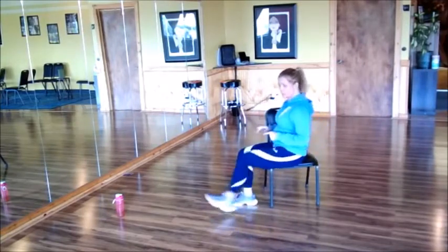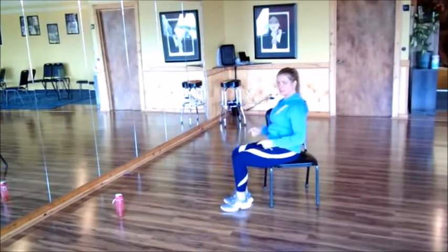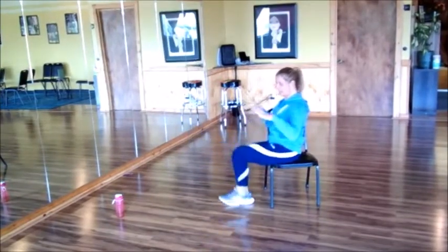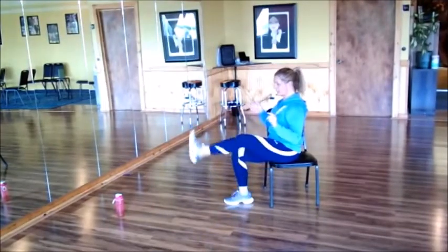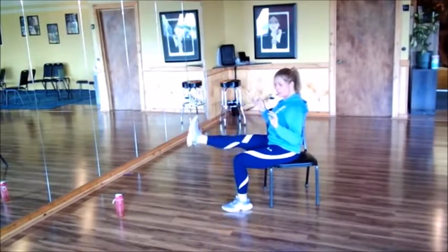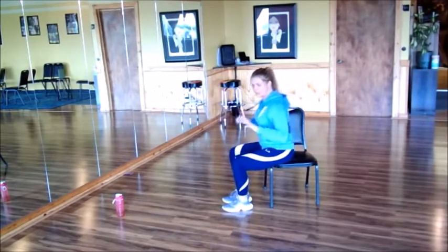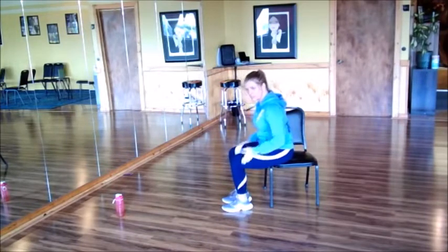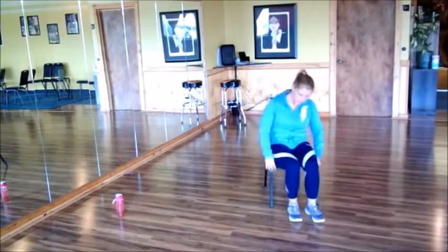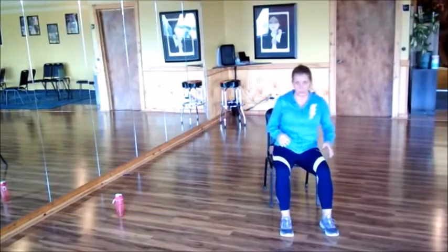Now I'm not down here anymore. I'm up, above parallel. So now we're getting some work going, right? And we're doing some active stretching in the back. And four, three, two, last one, whoop, right? So you feel your quads, they're nice and toasty, and you have a nice stretch on the back of the legs. And again, in front of the chair. So now your hips, they're getting better, right?